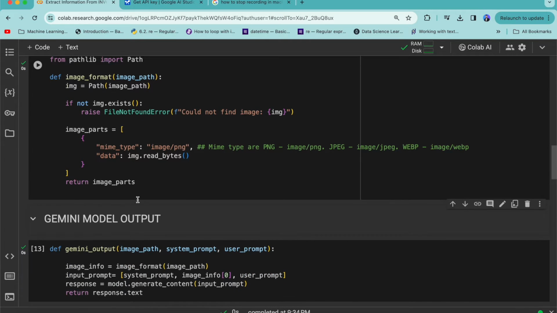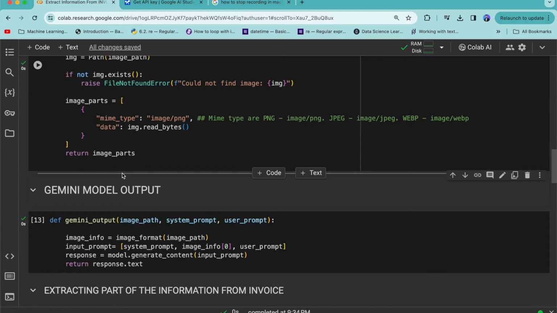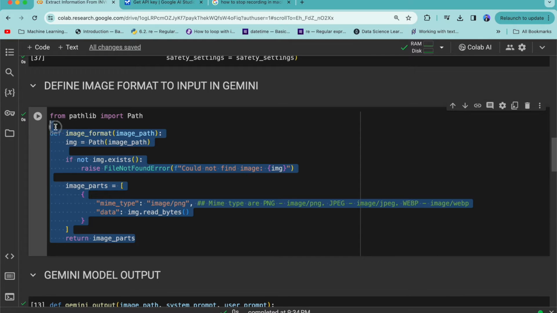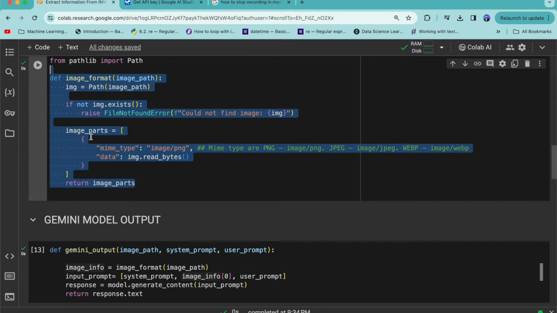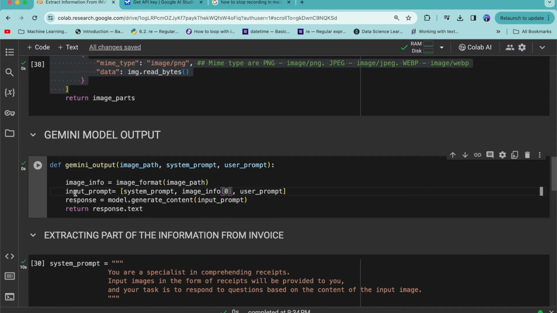Now the next thing is we have to generate an output, where we're going to input an image, a system prompt, and also a user prompt. So this particular function is going to help us do all of these things. It will set up an image, which is what we're going to do here. So this particular function will be called inside here. It will take the image and convert that into the required image format, and then we are going to pass a system prompt and also a user prompt, and you're going to pass this image part information coming from the function as an input to the model.